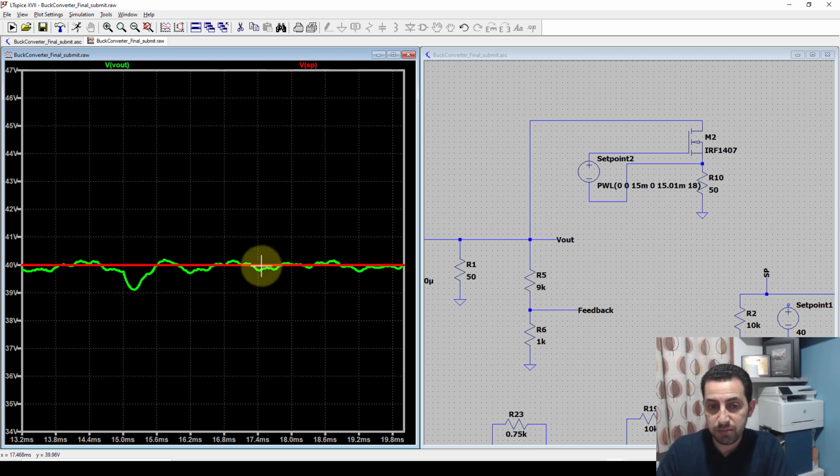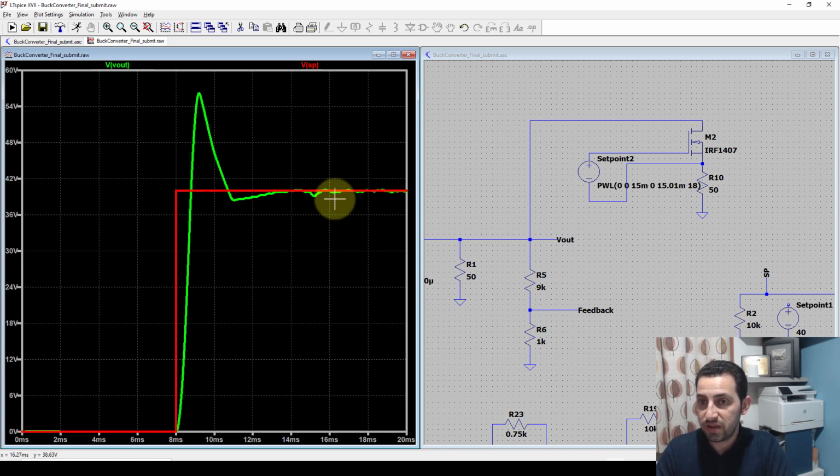That's because of the simulation. But look at the speed of recovery, okay. If we consider the speed of the recovery here from 15 to the point it returns back, I think it will be between 1 to 1.5 milliseconds, okay. 1 millisecond recovery time or settling time is very good, okay, compared with 20 to 30 milliseconds in the first and second versions, okay.